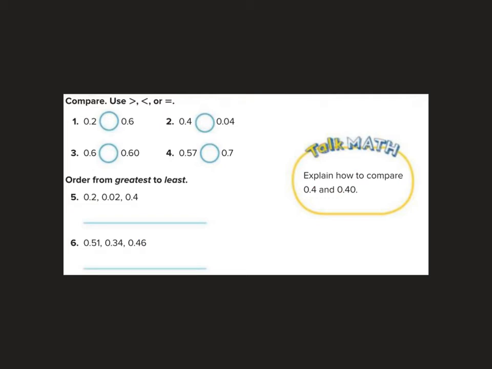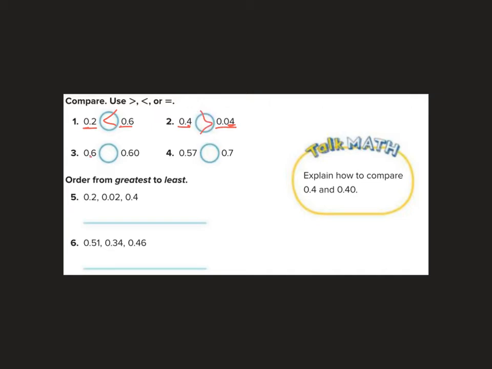Okay, so we're going to compare here. Okay, 6 tenths versus 2 tenths. 6 tenths is bigger. 4 tenths plus 4 hundredths. Be careful. 4 tenths is like dimes. Hundredths is like pennies. Which is bigger if I have 4 dimes or 4 pennies? 4 dimes is bigger. You're right.